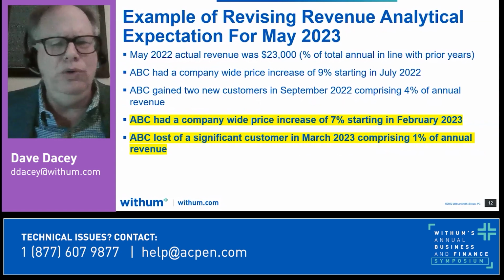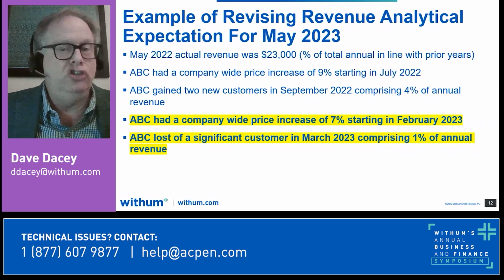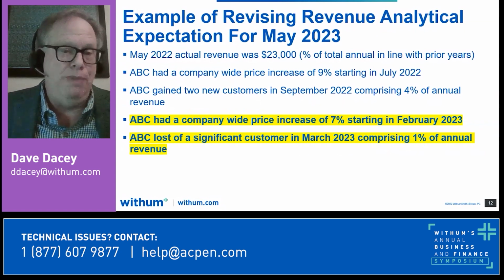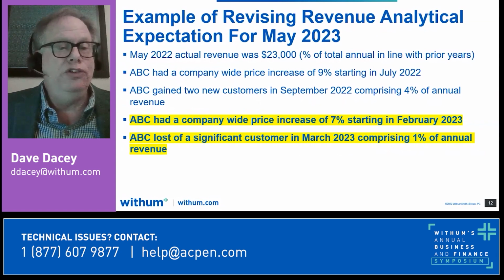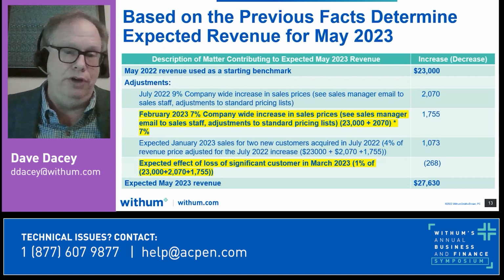But now we add 2 additional items. We add that company-wide prices increased another 7% starting in February of 2023. Since that price increase occurred in February, it certainly impacts May. And ABC lost a significant customer in March of 2023, comprising 1% of total revenue.